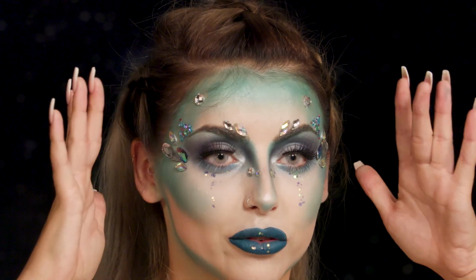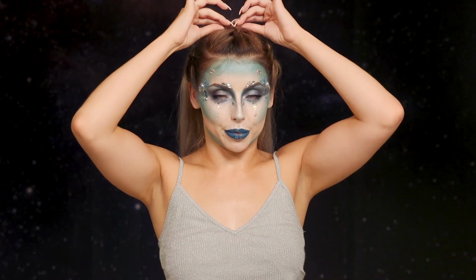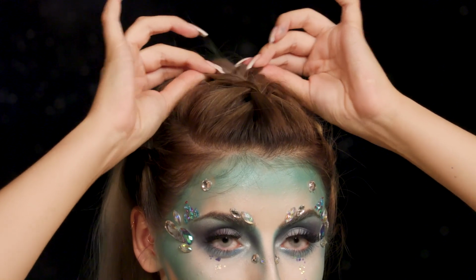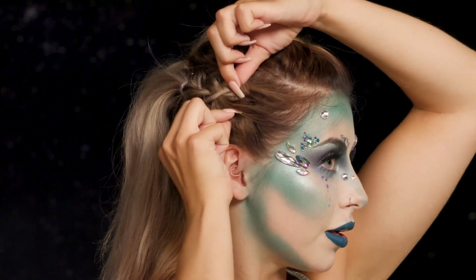And now to add a little bit more volume, I'm going to go ahead and pull out some of the braids. Okay, so I've just finished pulling out the braids, so now I'm going to do a quick spin and show you guys how it looks from behind.